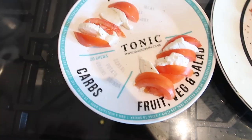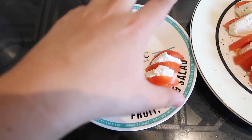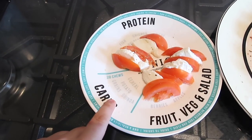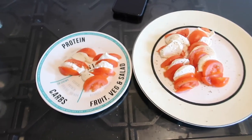One thing I want to point out is this really cute plate from Tonic — the company I had my surgery with. It shows how much protein I should be eating, how much fruit and veg and salad, and how much carbs in one portion. So here I've got the salad and fruit and veg and protein, but no carbs — I guess cheese is a bit of a carb. It's just a kid's portion, basically a McDonald's Happy Meal but a bit healthier. The hospital have recommended that with every mouthful I do 20 chews so my food properly digests. The more I chew, the more I can actually eat, which is better for me.